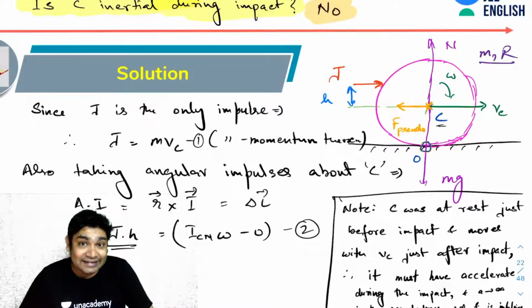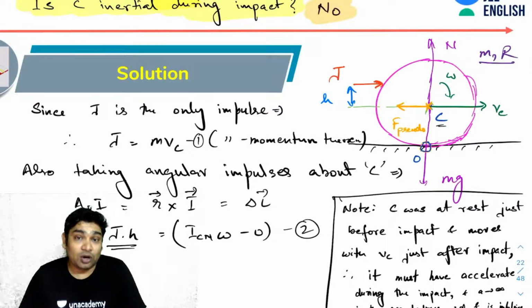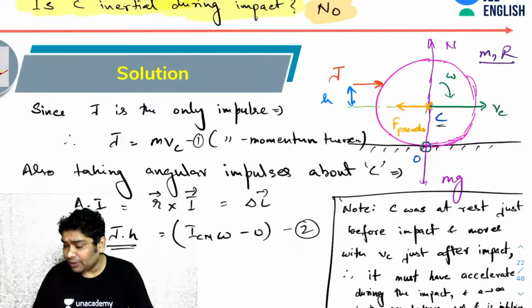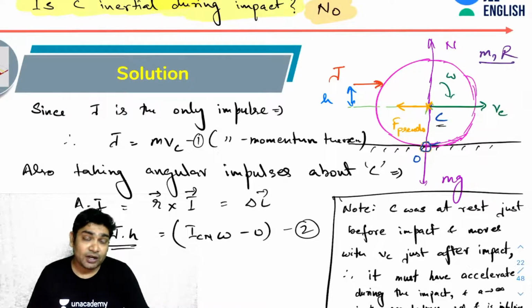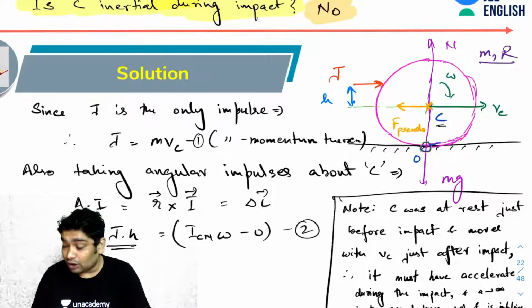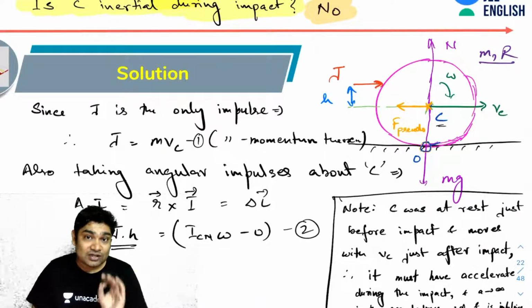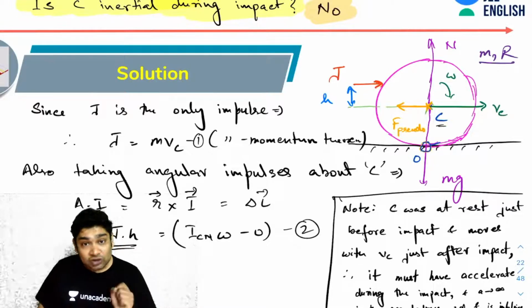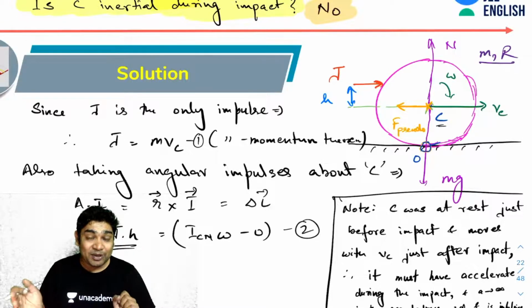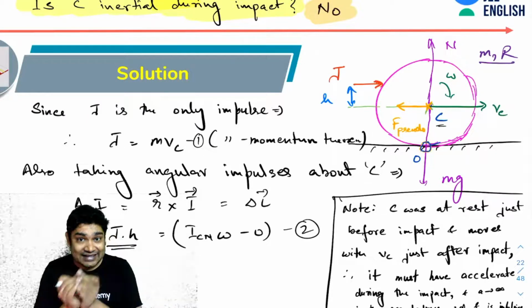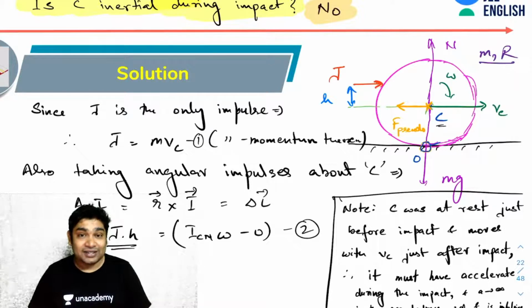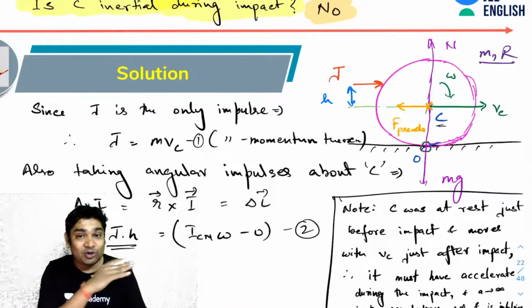No. Here, beforehand, you don't know whether it is pure rolling or not. It could have pure roll, forward slip, or backward slip. In case it was forward slipping or backward slipping, this point would have also accelerated, and this point would have been non-inertial. The pseudo force of this non-inertial point would have acted on C, and that would have produced a pseudo torque about this point O, which you could not have included easily. That would have been an issue. That is why, when taking angular impulses and doing most of the analysis, always take torques about C, because even if C is non-inertial, all the pseudo forces pass through it, so you don't ever have to worry about pseudo torques.